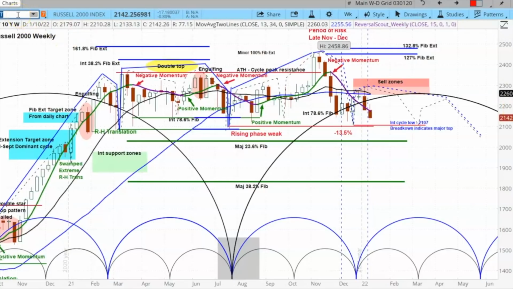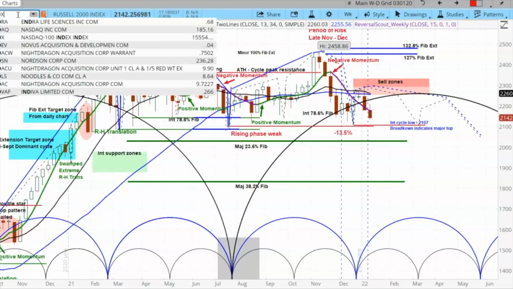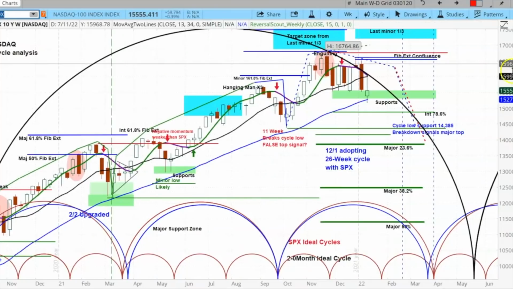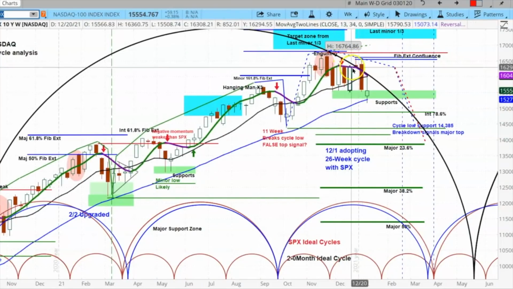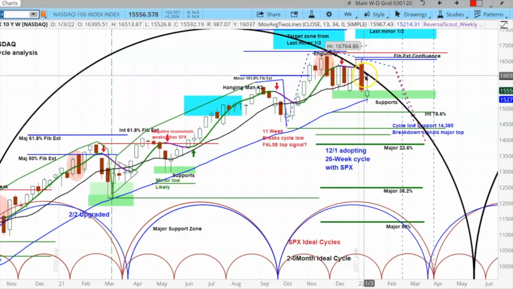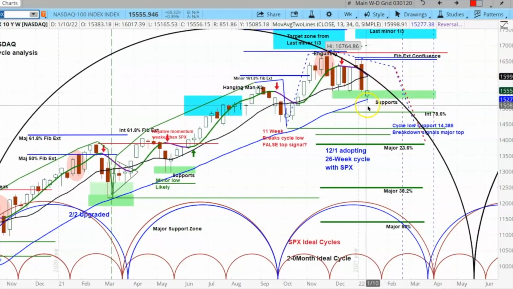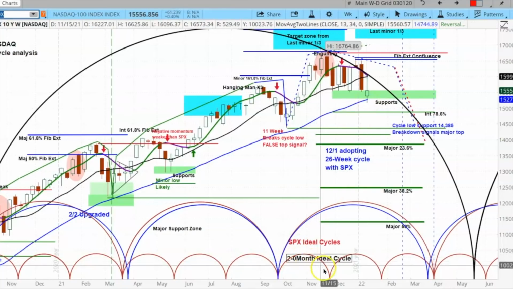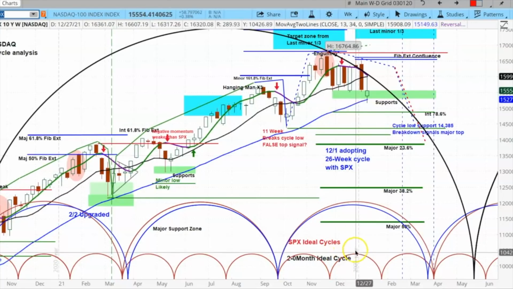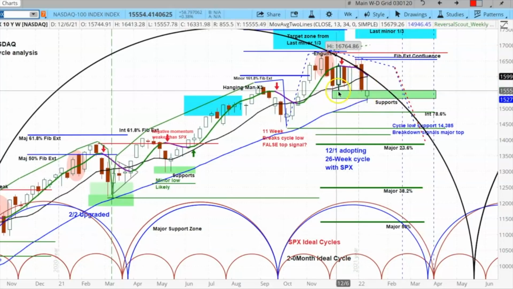Let's take a look now as we switch over to the Nasdaq and the X, and this is the next weakest one that we're going to look at right in here. And the Nasdaq, you can see right here is where that momentum turned negative. It's a lot of lines laying in there, so it's a little hard to see that momentum is negative. It came into this support zone right over here, is trying to hold in there, and you could see the minor cycle right there is where it bottomed right here. The next cycle rallied and then failed and took out that low.